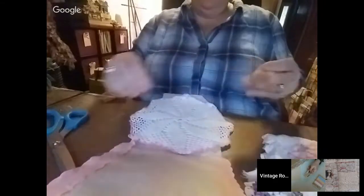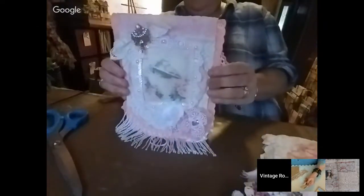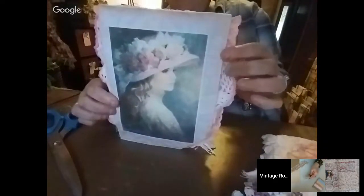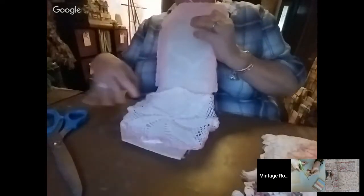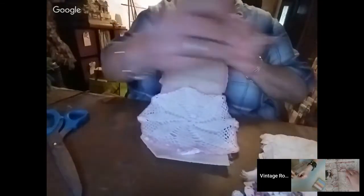Okay, so I completed my first set of four pages. And last week I had done the front, and after the live, I glued this image down. So that's the back of my second set of pages. So today I'm going to be working on these two pages. I just glued this really pretty doily down the middle of this. That is pretty. I love that doily. And this one's going to go in the center, actually.